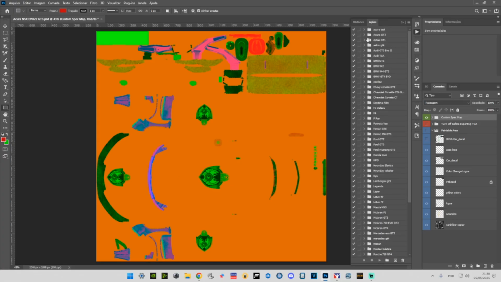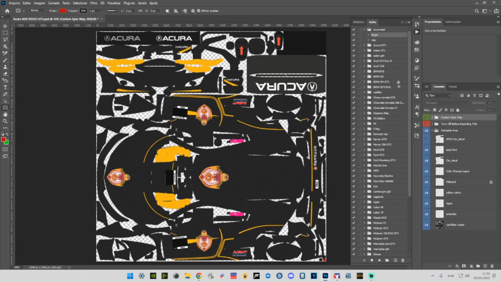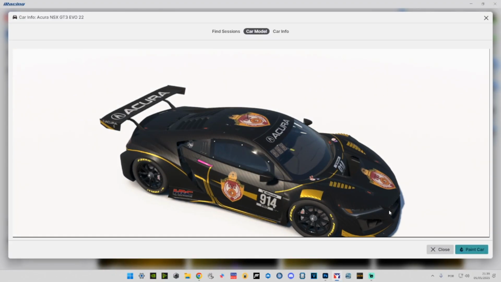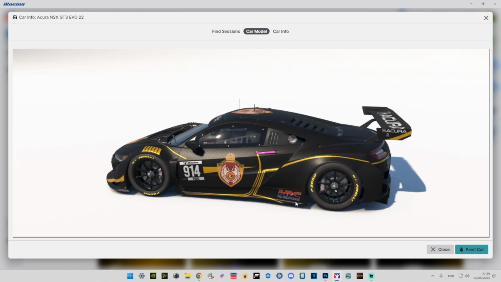So you see all my cars I did one by one by hand. So I have to record the targa file and the MIP file for each car. In this case we stay on the Acura test we just created. So we go to the MIP file, we press the bottom button here, and it's exported already. And then we go to the targa, we change from green to blue since the targa is a different file, and then we press the button again. So as you see, it's there. The export was done easily.